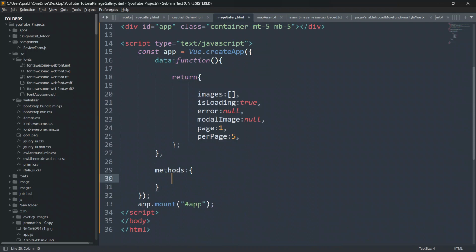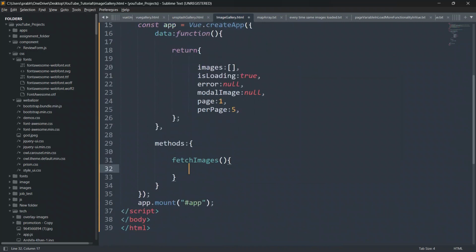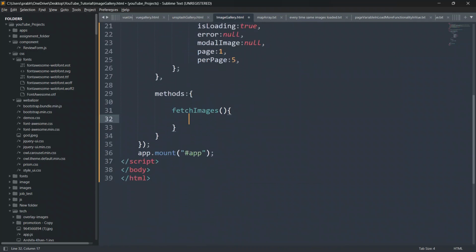I showed you also. So I'm going to create a function, and I'll call it fetchImages. Put parenthesis and open and closing braces. And guys, here I will be using async and await, just to wait for the promises, just to wait for the result.